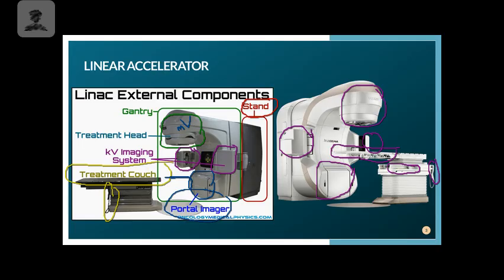And then one thing to notice with this one is, do you see this circle here? It looks more like an oval at this point. This circle is present on my other image as well. It's actually a rotational base for the couch. So this couch is actually at 90 degrees to my gantry right now. We can move it to an oblique angle, we can move it so it's straight on, we can move it a variety of ways. And that's all dependent upon where the tumor is, how we can reach it with different angles, and what the physician wants to do.